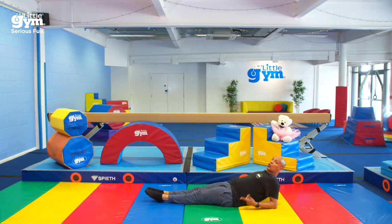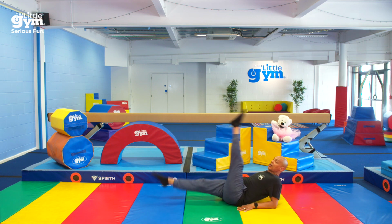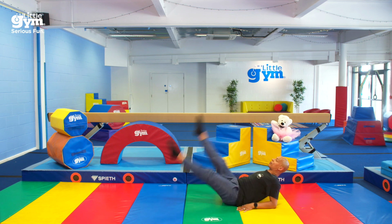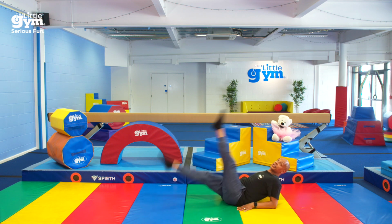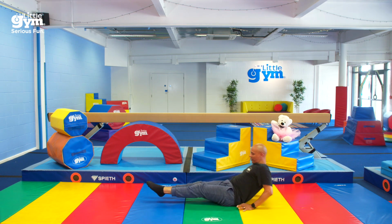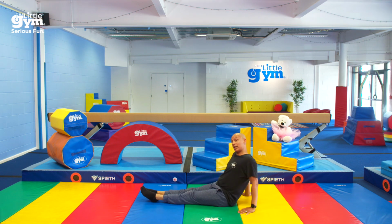And as you get better and warmer, you can get faster and faster. And then basically you can change legs like that. Again, you can do those. Try and see if you can get to the point where you can't go any further and bounce back. Nice and gently, but make sure you're nice and warm before you do that. Do some cardio and a little bit of dynamic stretching and then jump into this, okay? Try that. Then, that's for the double split leap, going forwards, or any leaps, jeté leaps in front.